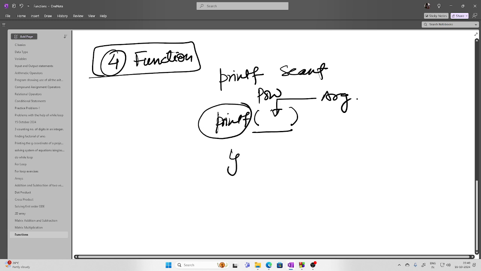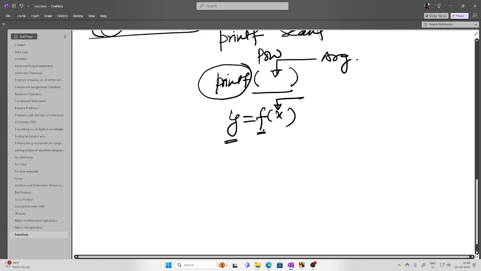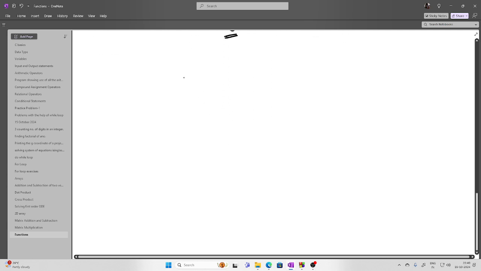As in mathematics we say y is a function of x, so we pass this x to this function and in turn we get this y. So the name of the function is f. Likewise here also we will have a function name, then parentheses where we will be passing some arguments, and then the block of this function.